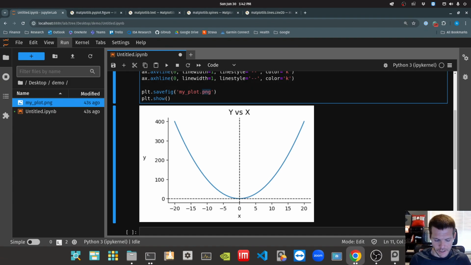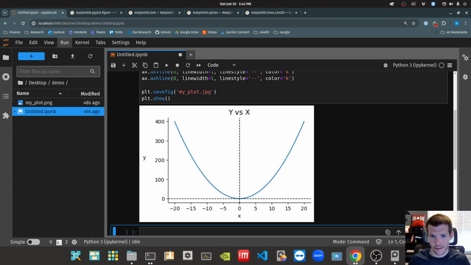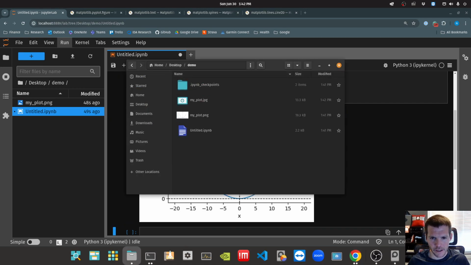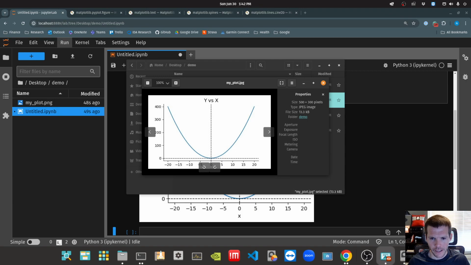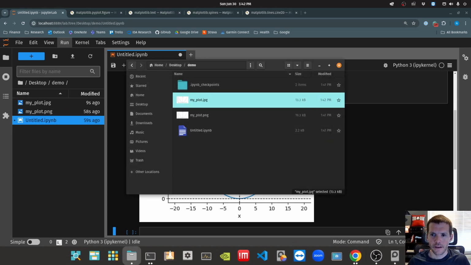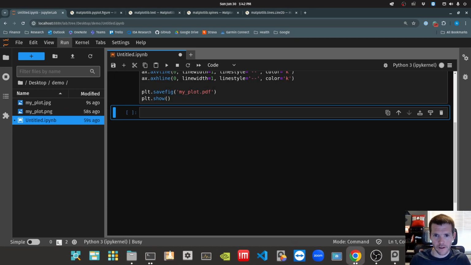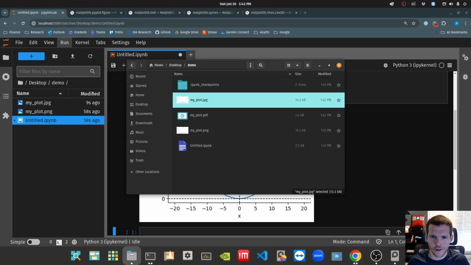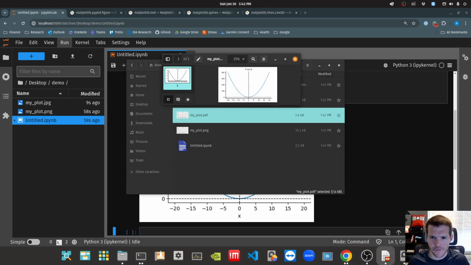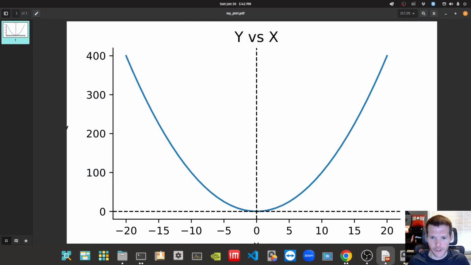What if I change this to a JPG, so maybe for a JPEG? That runs. Now when I look here, I've got a JPEG file. Again, it cut things off, but this is actually a JPEG image file. What if I want to say this is a PDF? It will do that. So it's learning, if you're not providing an explicit format, it's figuring that out from the extension you provide. So here's our PDF version. Because this one's nice and large, if we look at that Y label, our vertical axis label of Y that we had added, and that horizontal axis label of X, they got cut off.